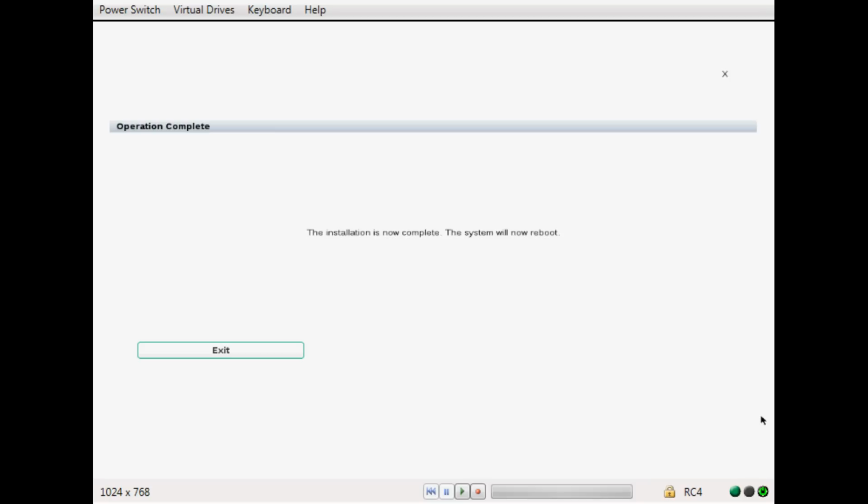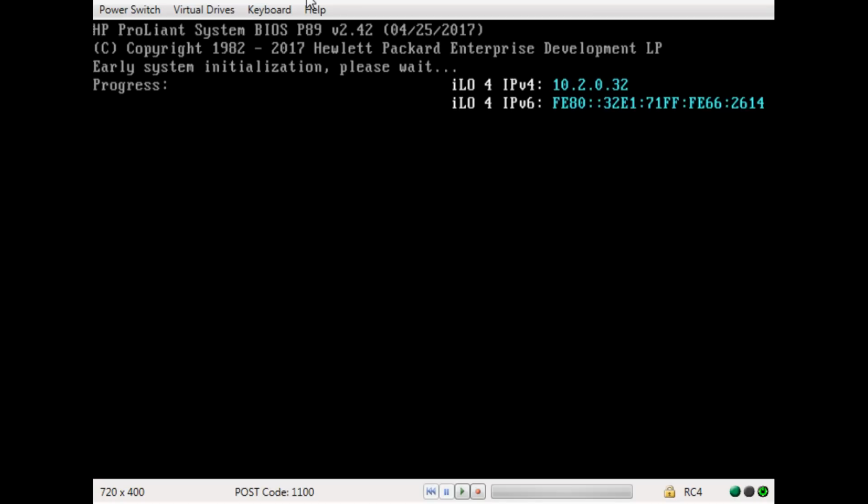Wonderful, the installation is now completed. The system will now reboot. And let's go real quick into the virtual drive to make sure that ISO file is not connected anymore. Let's uncheck that. And the ISO file is unmounted. And hopefully my system will actually boot in vSphere 6.5.